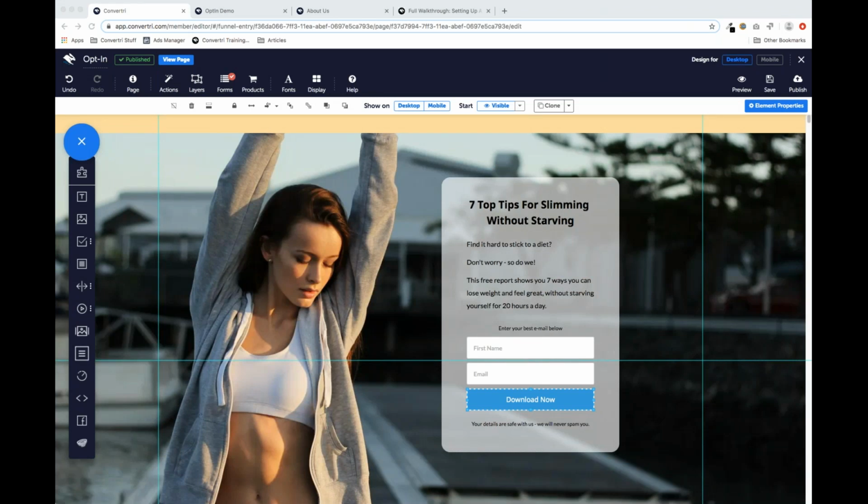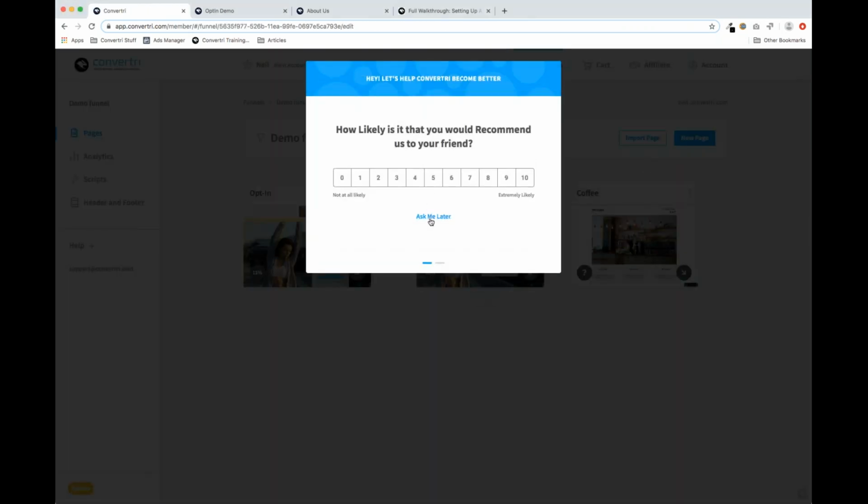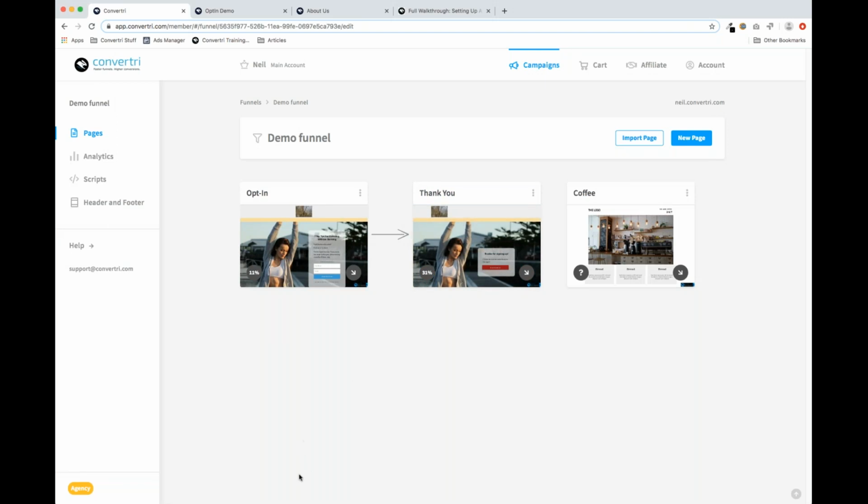Vincent's asking, what's the difference between Pro and Agency, and how do I know what version I purchased? Well, I'll answer the second bit first, because that is far easier. Down in the bottom corner of the screen, you'll see a little tag. This one says agency because this is an agency account. Everything you've seen is available on every Convertri account. If that says standard or pro, then that is the level of account that you've got. So just go into your dashboard, have a look down there, and that will tell you what level your account is.